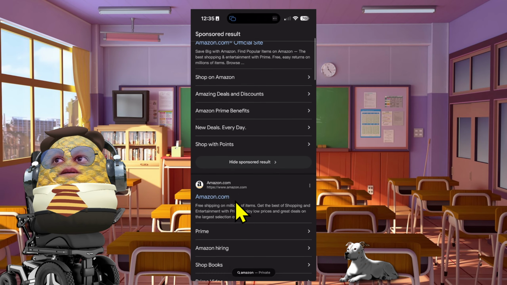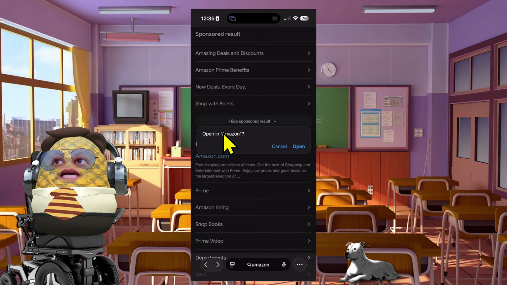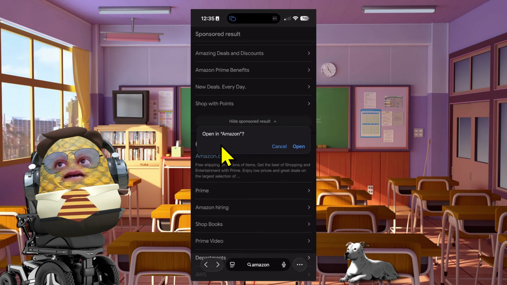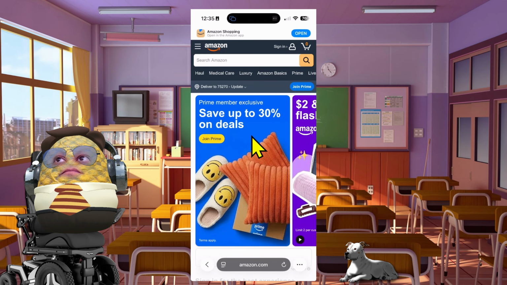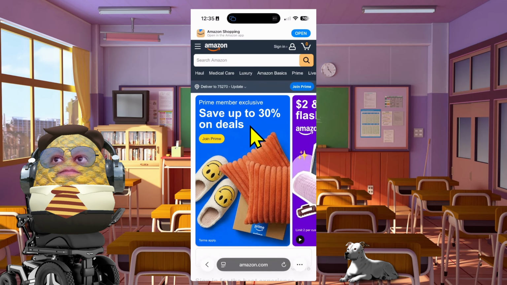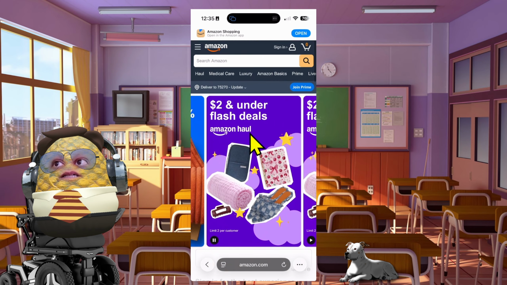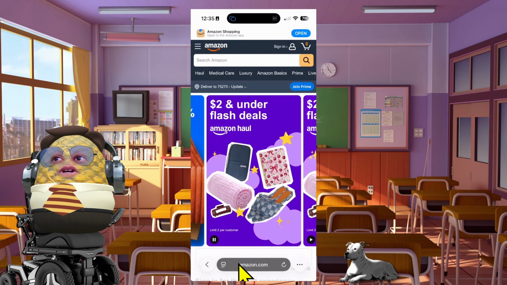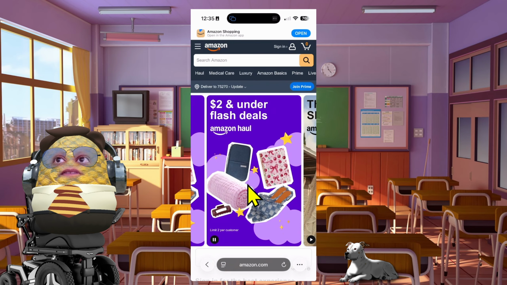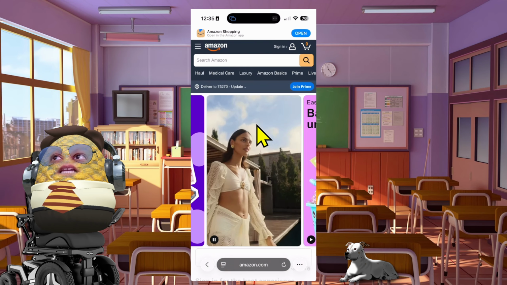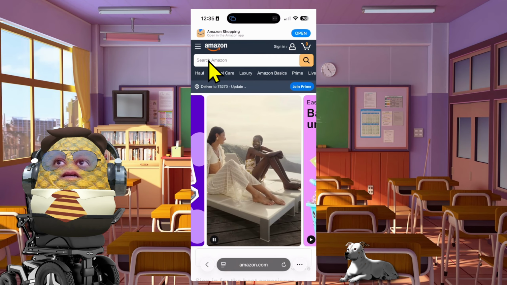And oh, there goes Amazon. This is the one I want, right? Click on it. Don't be afraid. It won't bite. If you have the Amazon app, it will open it, right? If you don't, it will just open the website. And that's fine. Just open the website, right? Now that you're in the website, you can search whatever you want. So remember the same way that I was down here where you search the internet, right? Any web page you go to, if there's a search function, you will see a little search magnifying glass or search box like this. And that's basically it.